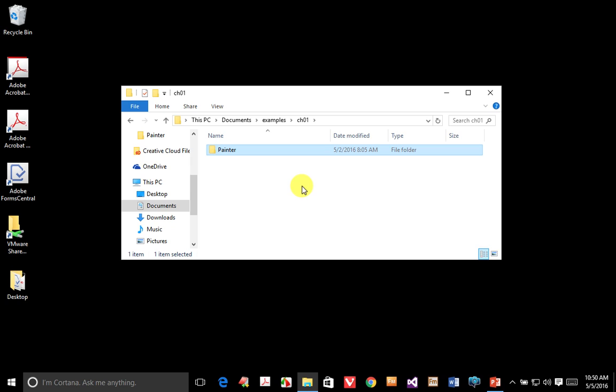Now, before you can proceed in this lesson, you do want to make sure that you've already watched the Before You Begin lesson to make sure your system is set up correctly with the software that you need, and also to make sure that you've downloaded the source code examples and extracted them onto your system.